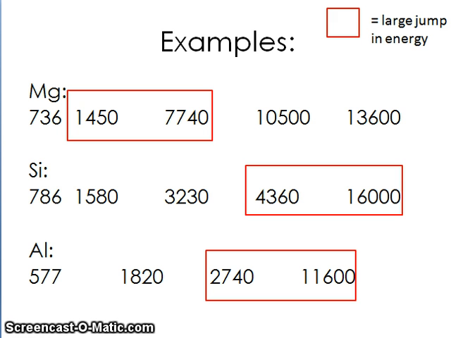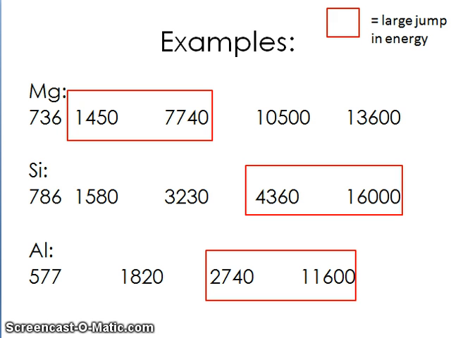So we can look at this slide, which is from the previous video, so you should have already seen it. I'm not going to talk in detail here because I talked in the last video about it. But basically, the red boxes show where there's a big jump in energy, and where there's a big jump in energy, that's where you're entering a new shell that's closer to the nucleus. So you can see from those energies, there's a big jump between the second and third electron for magnesium, so therefore it's in group 2, because the first two electrons come from the outer shell, and then the third one is coming from the next shell down.